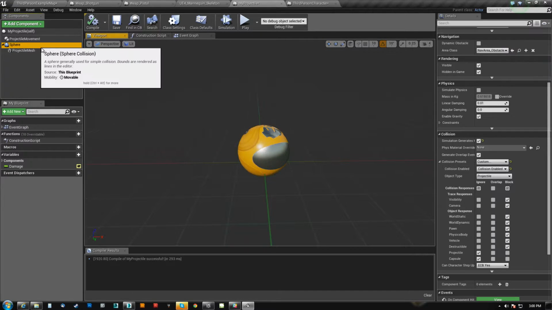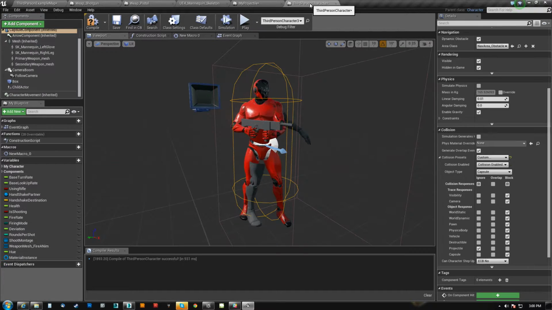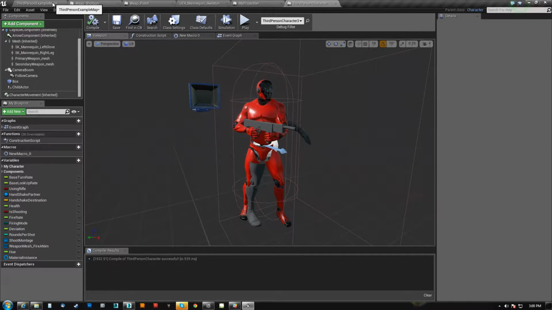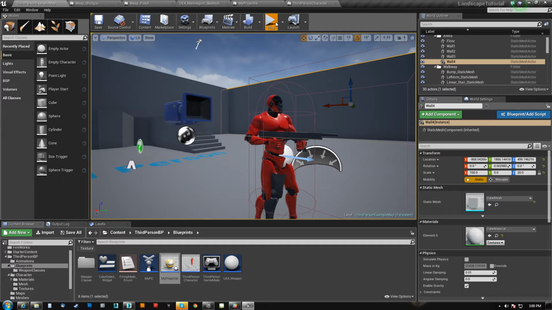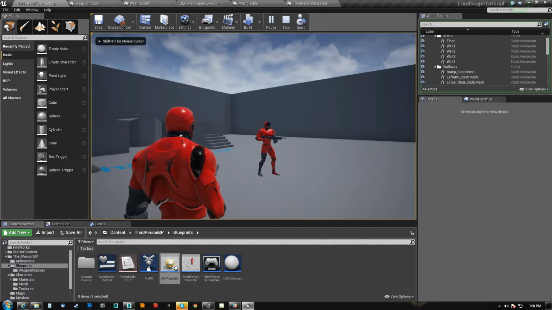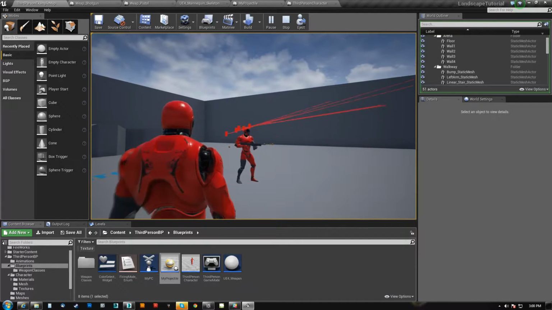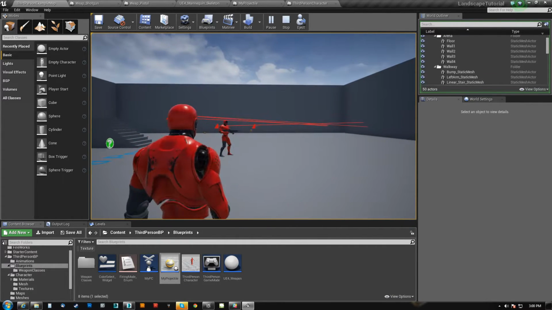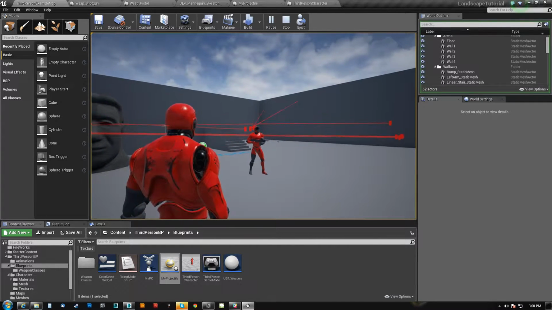So now the sphere should ignore the capsule, and the capsule should ignore the projectile. This is set to capsule, so that should work. It's telling it in both directions, recipient and sender are both saying ignore. So let's take a look. Yep, goes right through. So now I think we can hit him in the head. I'm not really sure. What am I hitting way out in front of him?